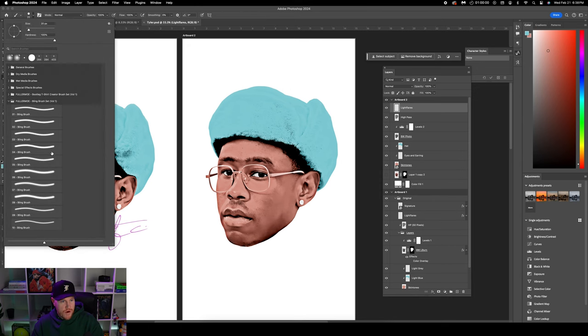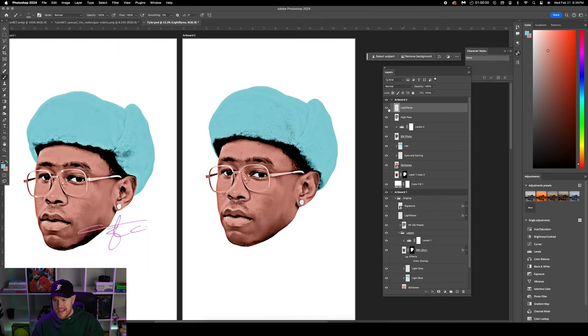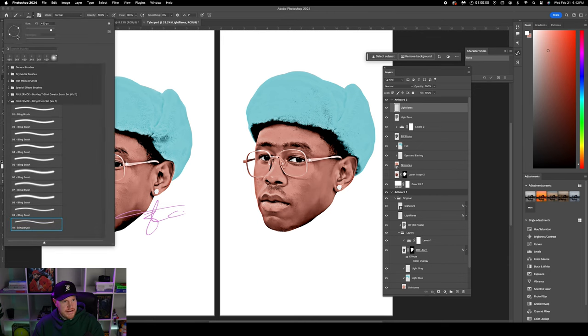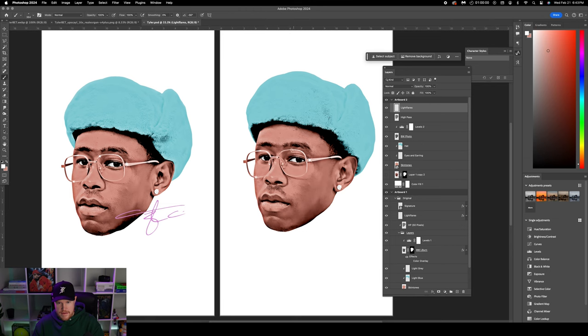Next, I'll go up to my brushes and I'm going to select one of the options in my bling brush set volume 1. This is part of the bootleg t-shirt creator pro kit. And so I'm just gonna grab one of these. I honestly don't remember which exact ones I used on the left side, but I'm just gonna assume it was one of these bottom two. I'll change the foreground color to white, click here, and then I'll click on his earring here. And then I'm just gonna rotate it and then make it a little bit smaller and click here. And then I'll add another one and the last one right here.